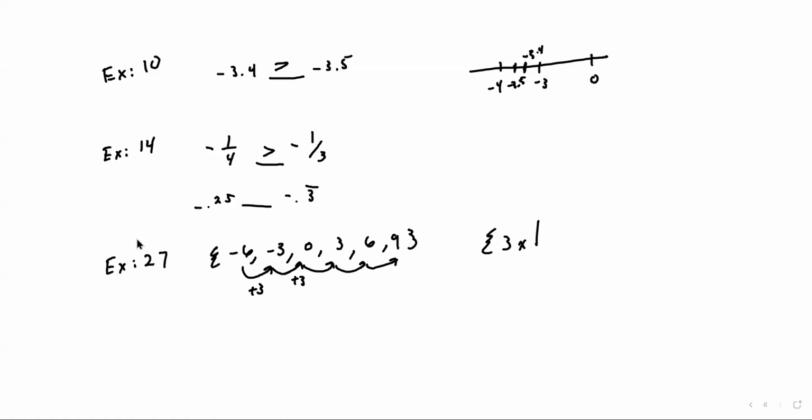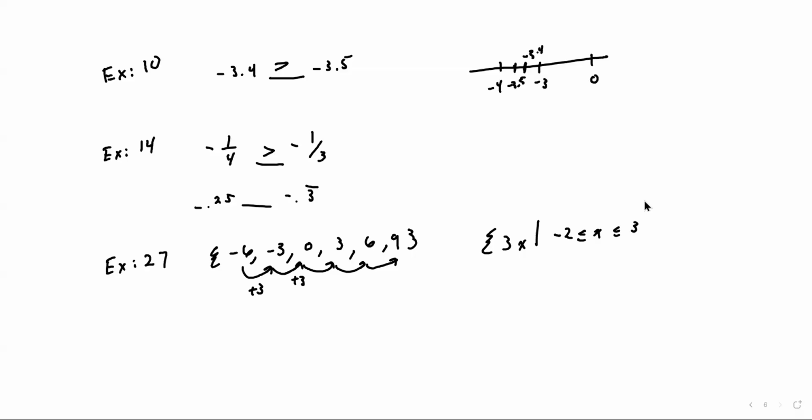Now you just got to say, all right, this works out anytime x is between what numbers? Well, now we just got to look at it. 3 times what will give us -6? Hopefully you're saying -2. And then you go 3 times what will give me 9? Hopefully you're saying 3. All right, so then we got x in the middle of those, and since these are included in the set, we'll do the less than or equal to and less than or equal to, stating that 3 times x works if x is between -2 and 3.